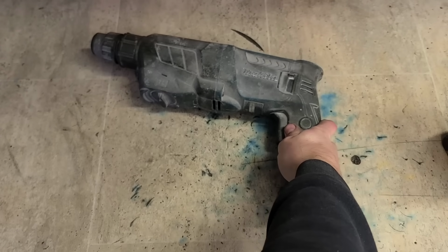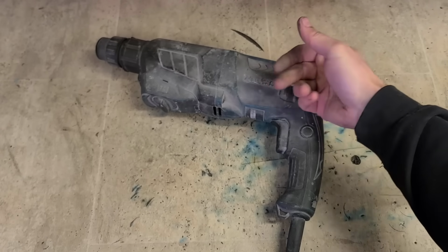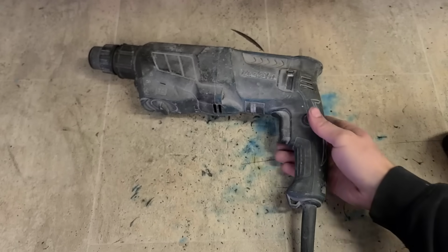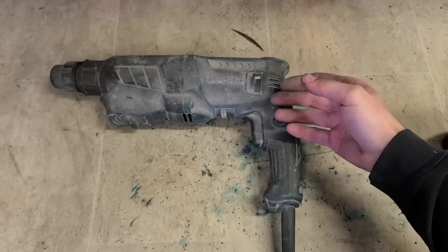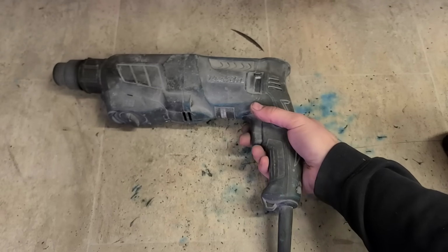A 13 amp fuse for power tools, because even initial startup on this here is actually going to blow a 1 amp fuse under load. It's not going to hope. 5 amp fuse not enough. You might get away with a 10, but really a 13 amp fuse, because when these have been dogged and abused, they're going to suck a lot of amps, so you need the 13 amp fuse.